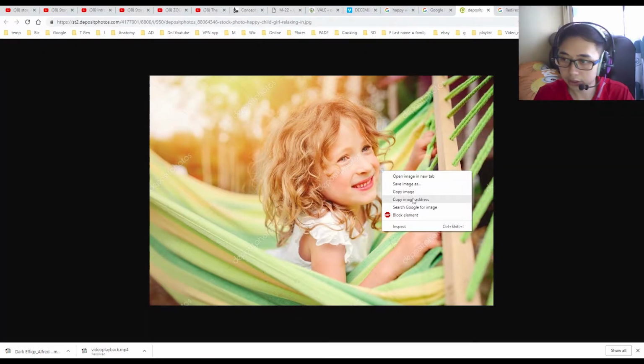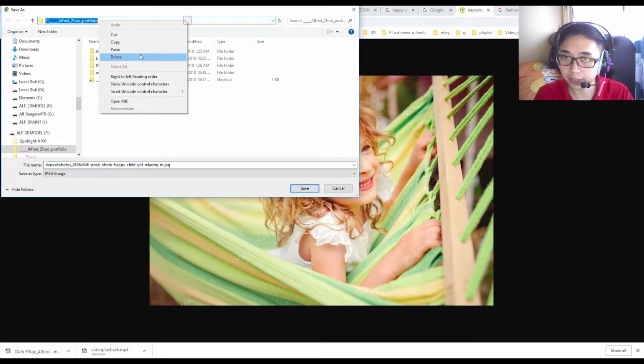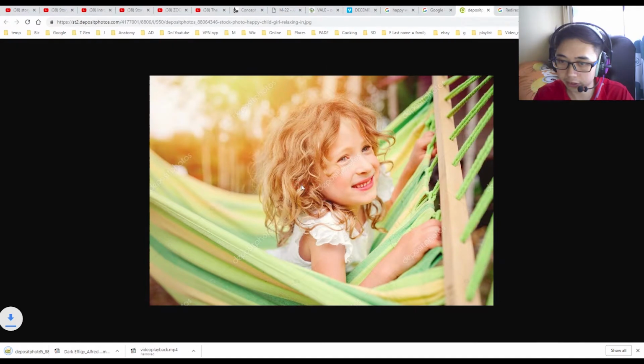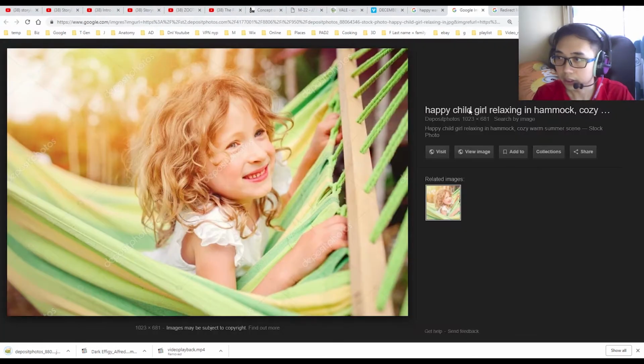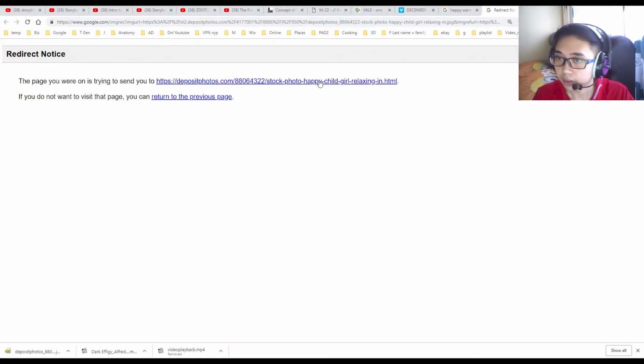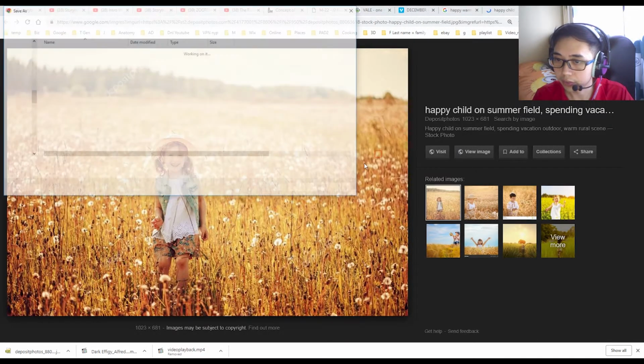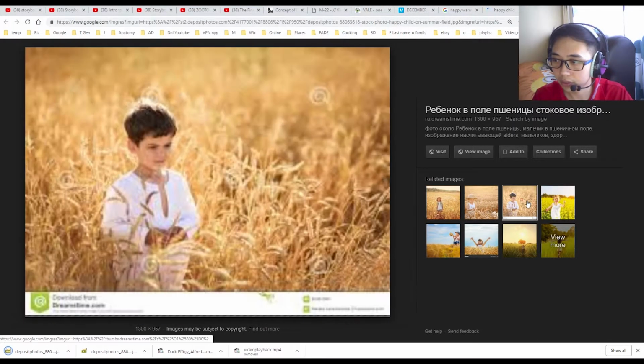When I save the image, I'll paste it into this folder so that it always gives me the right direction to save in. Save images, save in this folder.